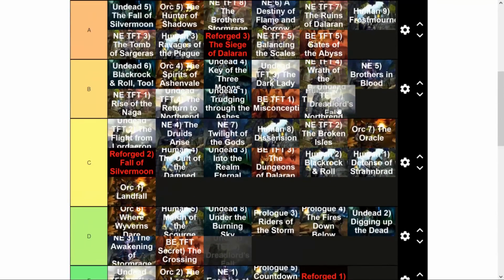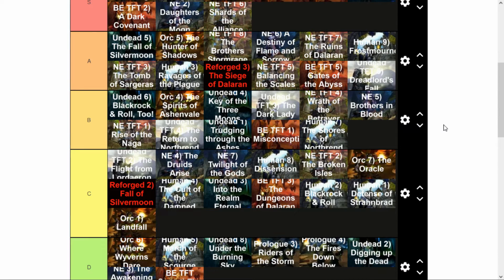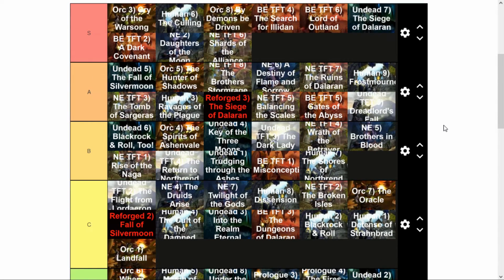Dreadlord's Fall is one of my favorite missions. I'm going to put it in A tier. It's below Gates of Abyss. It's fun. Yep. I don't know what else to say. It's fun. It's got a really interesting mechanic at the beginning where you basically sneak attack them.